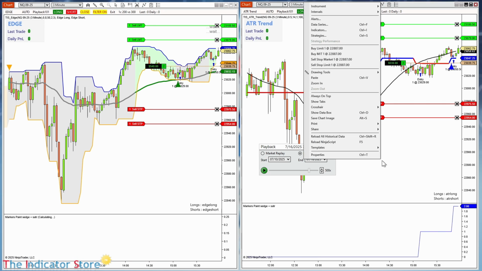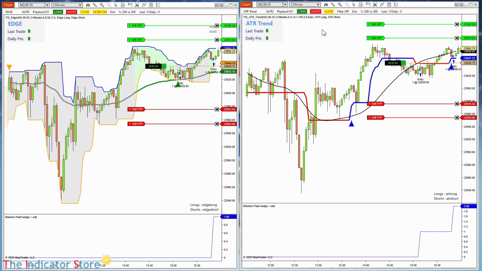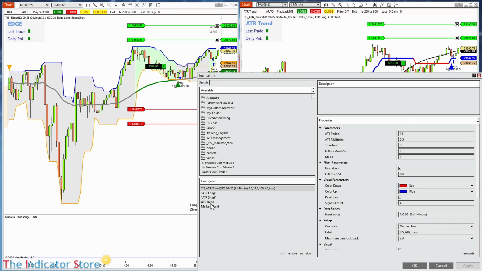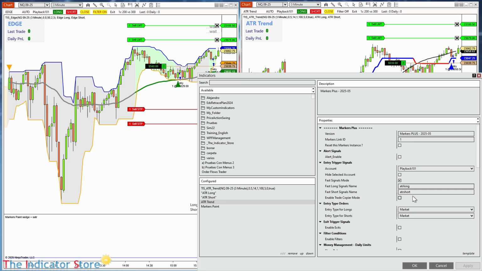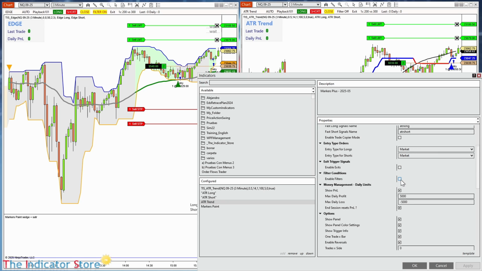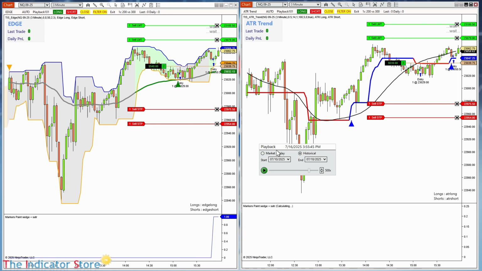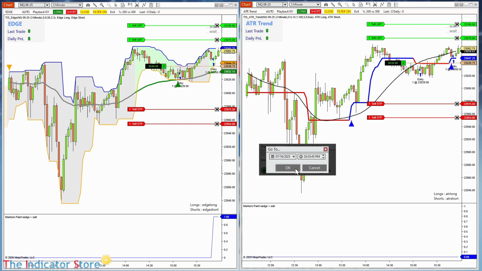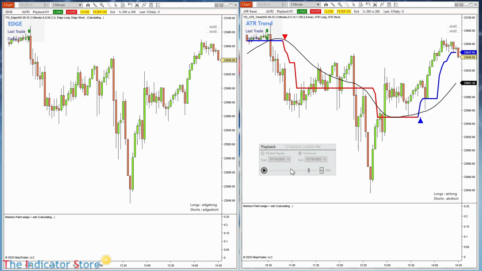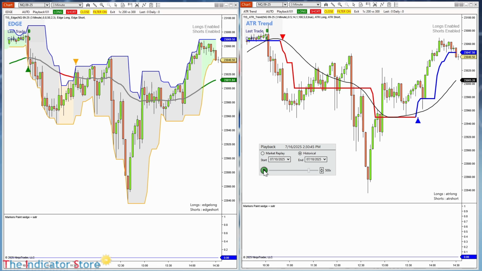And in the same way, we can add the same filter here, but looking at the other variable. Enable the filter, and longs when SEdge is equal to 0, and for shorts SEdge is equal to 0. Now let's see what happens. We go again to 230. Order cancelled. Now we click on play.